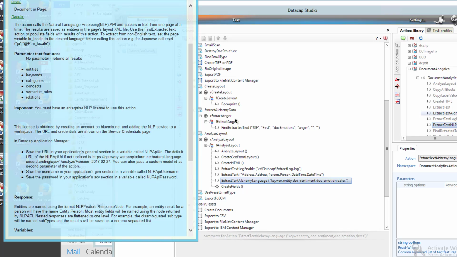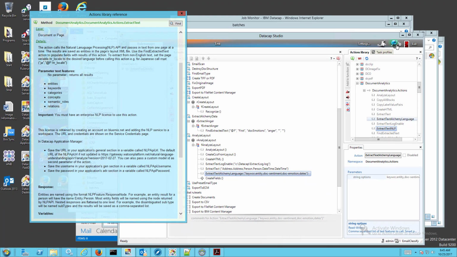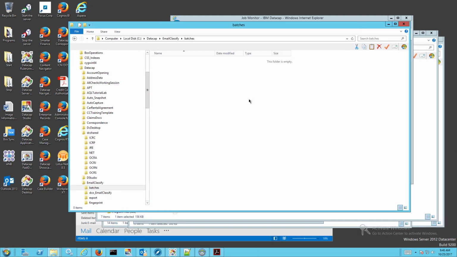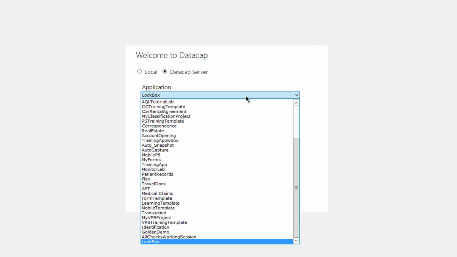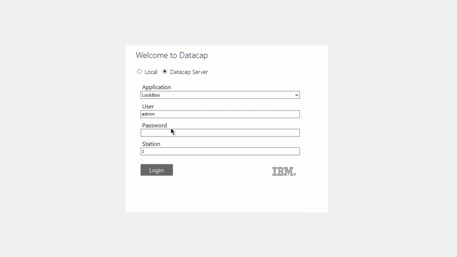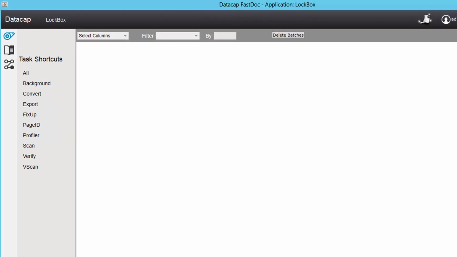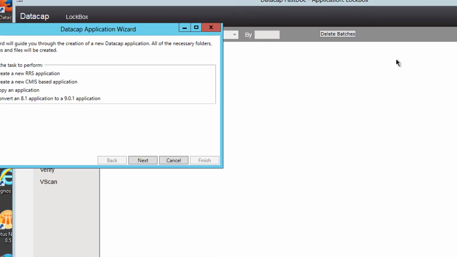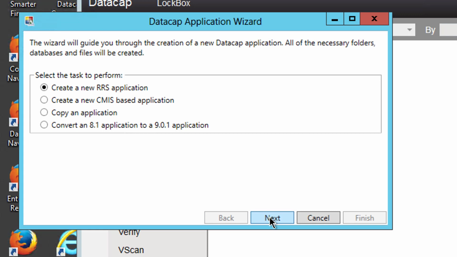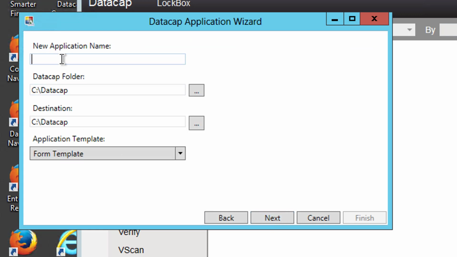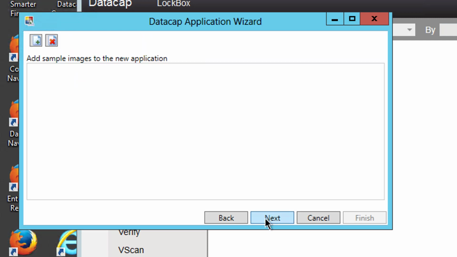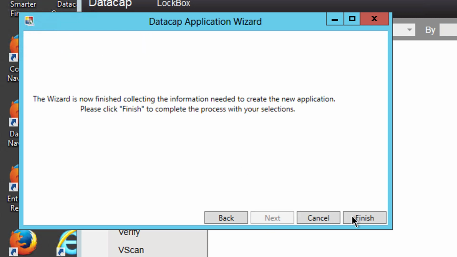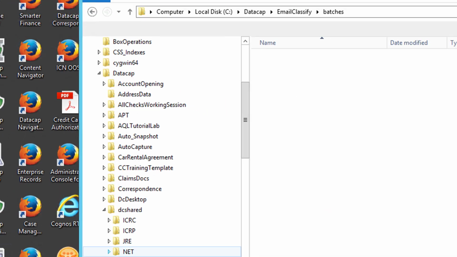So let's just start creating an application. As usual, I'm going to start with FastDoc admin, create a new application. I'm going to call it cancel. You got to log in at least one application. There's no create from the login page. I'm going to create a new application, create a new RS application. This may or may not work. I may have to go back and fix something. Correspondence to, say next, next, next, finish, and that crashed it.